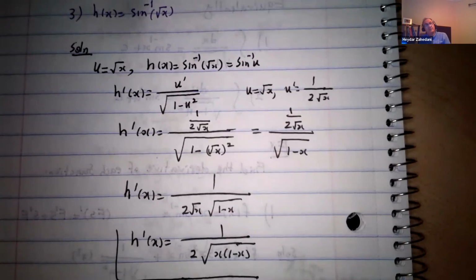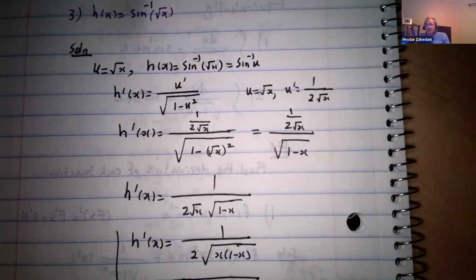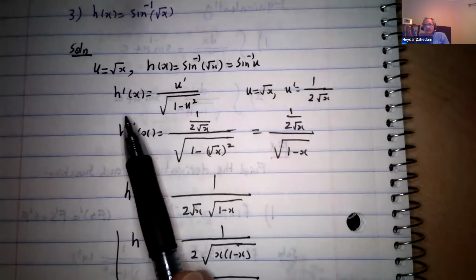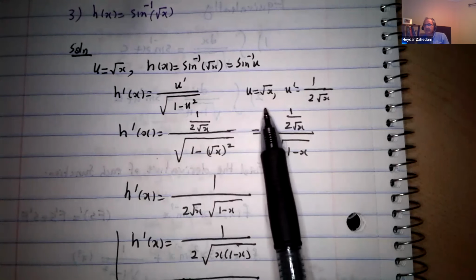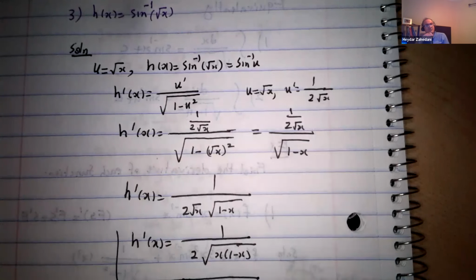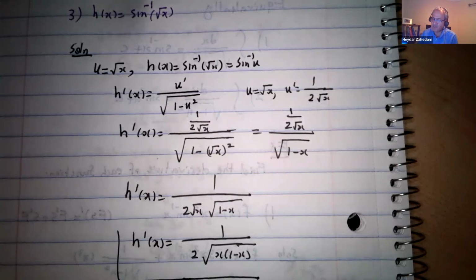Okay, very popular formula, very popular one. So make sure you know how to handle it, and you have to go through the chain rule to get this one done. So u is radical x. The formula is the same. It's u prime over radical 1 minus u squared, but you have to find u prime. It's a radical x, u prime would be 1 over 2 radical x, and we simplify to get through it. Okay, so that's the differentiation. You don't have anything else.